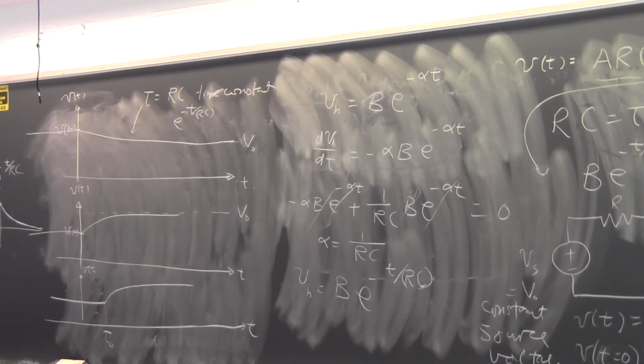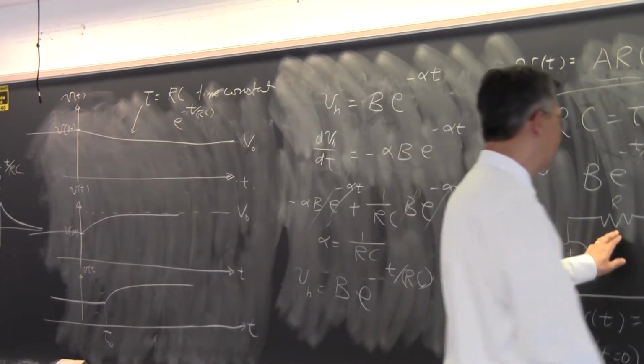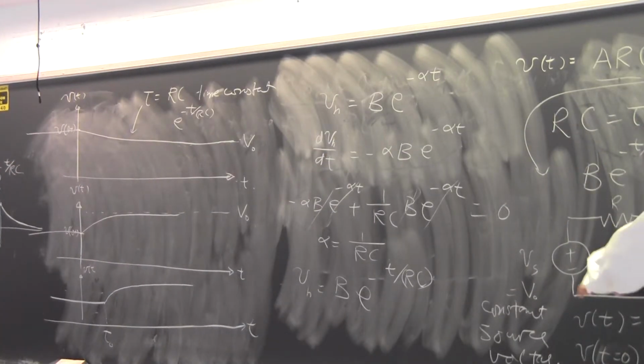What does R and C being large mean? If R is very large, what is the magnitude of the current that will flow initially? If this is a short circuit, if R is large, there's only a trickle of current that will flow. So it takes a long time to charge up this capacitor. It takes a long time for this capacitor to reach its quiescent value. Okay, that's what R means, if it's large.